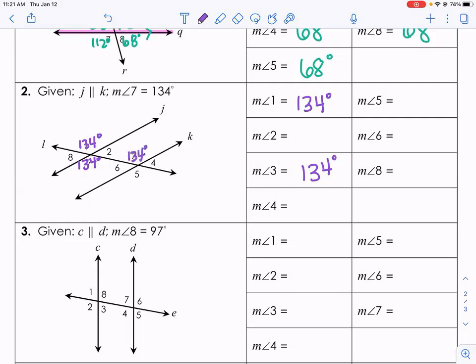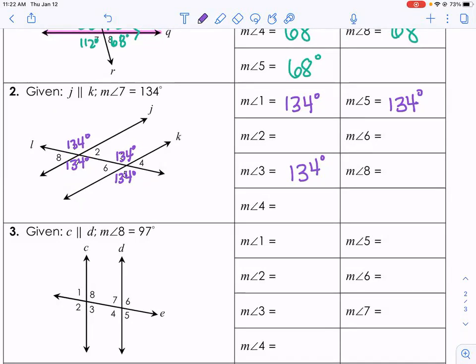Okay, Ryan, thank you for speaking out of turn, but you are right. Why is angle 5 134 degrees? Because number 1 is alternate. Okay, 1 and 5 are alternate exterior angles. We know that they're the same. Denise, give me another measurement you're confident about.